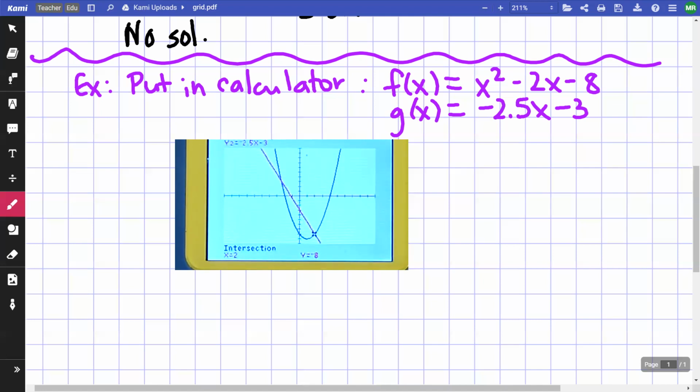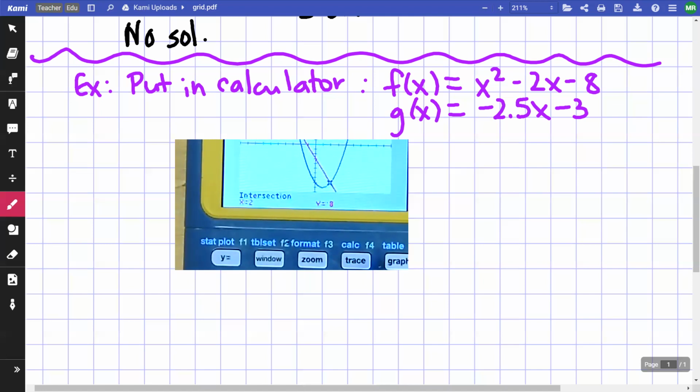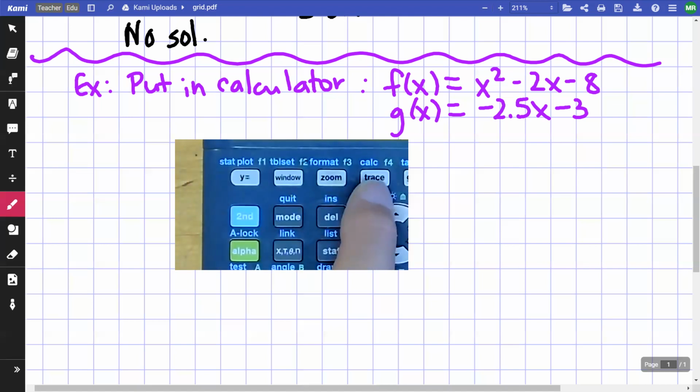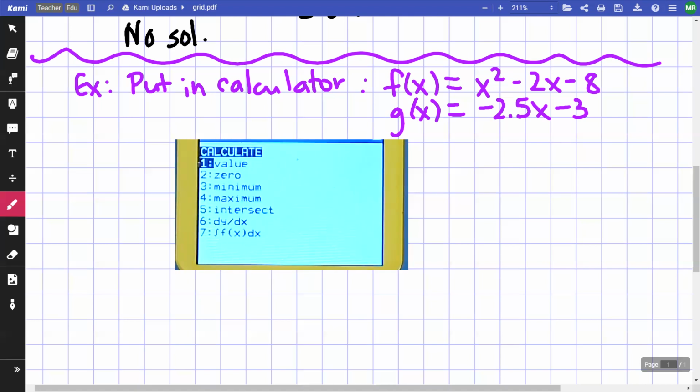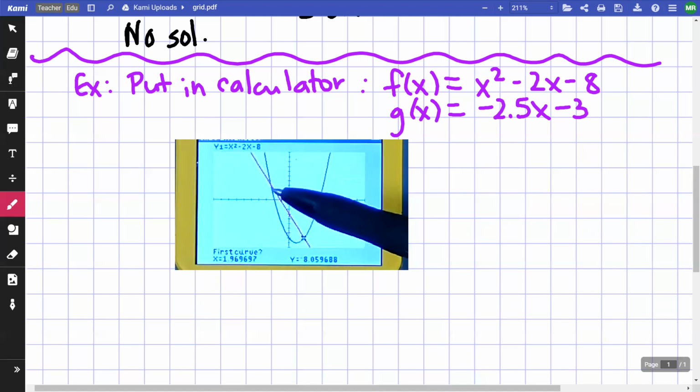Now, to find the other point of intersection, I am going to do the same thing. I am going to hit the blue second button and the trace button for the word Calculate. I'm going to come down again to number 5. You guys can just press 5. I'm going to arrow so everyone sees that's the one I'm on, number 5. This time I want to get to this one over here. Right now I'm on the curve, so it's going to take me a little bit of time to get there. So I usually jump up by hitting either up or down to jump onto the line, and then I take the line. The line gets me there quicker. It doesn't matter which one you're on.